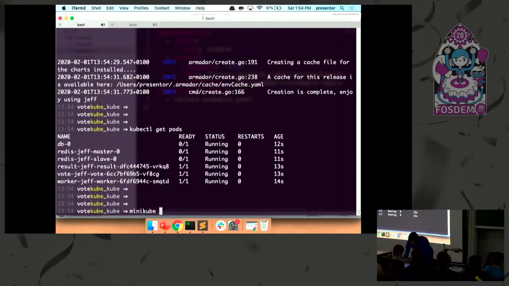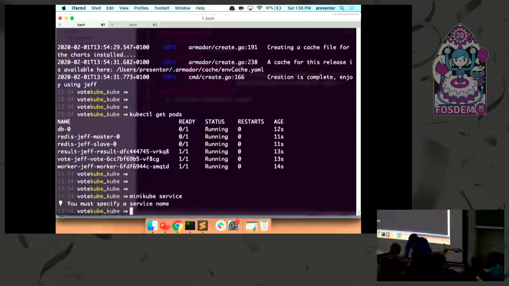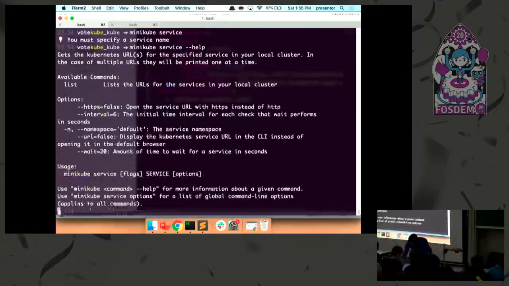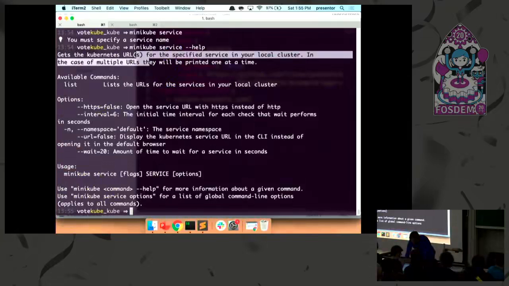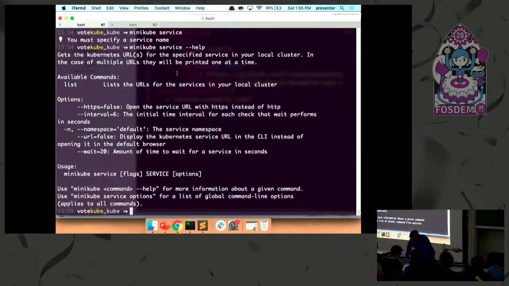And the way Minikube works for being able to access your ports is by having a Minikube service. Oops, I was going to try to show the help here. So it creates URLs that are dedicated to the applications that are running in your cluster.